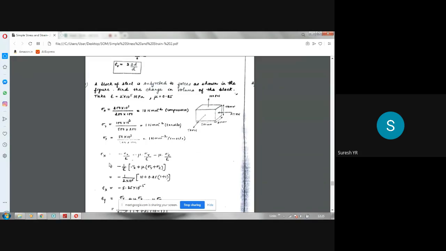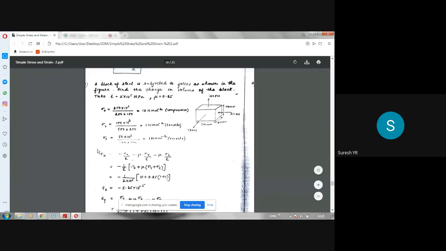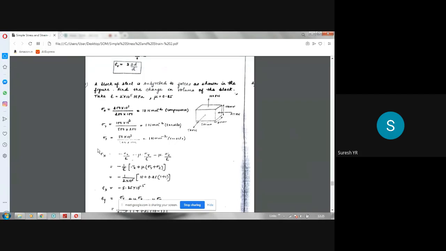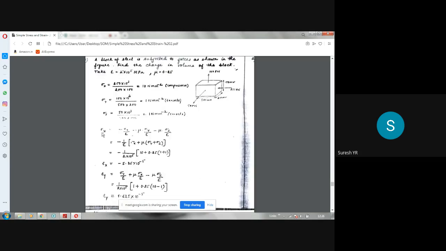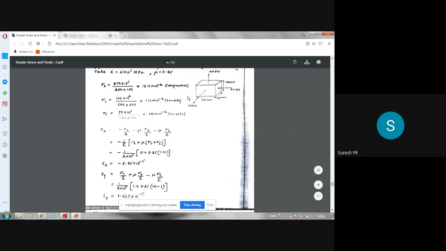Now next step, second step, we have to calculate the strains. This is stress values. Strain values you have to calculate. Strains are obtained by using that generalized Hooke's law. That's what I told yesterday. So generalized Hooke's law, you should be very careful, understand this problem. Now, first I will calculate the strain in x direction, which I call Ex. Ex is the strain in x direction due to all the three stresses.